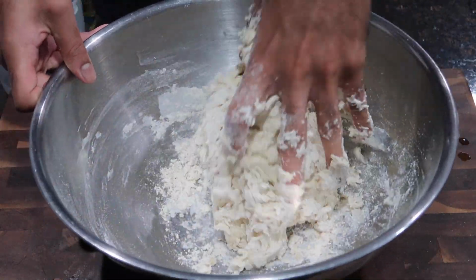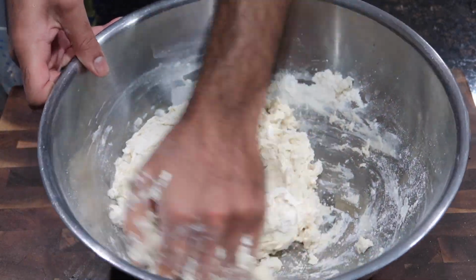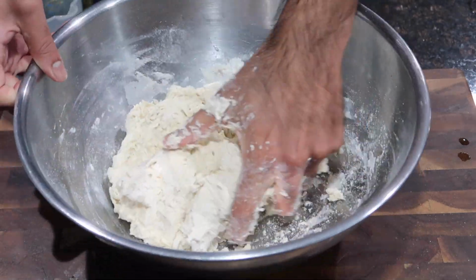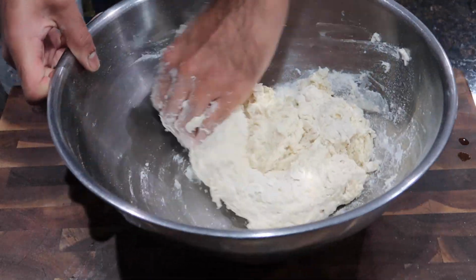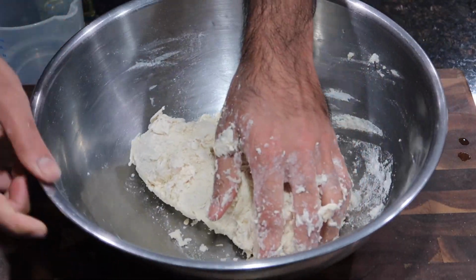And as you guys can see, I'm only adding in a little bit of water at a time. You do want a soft dough, but you do not want something that is super sticky and unmanageable to work with. So I recommend adding just a little bit at a time. You're going to want to go ahead and keep grabbing up the flour and mixing it with all of the dried flour, so this way you don't see any dried flour anymore.